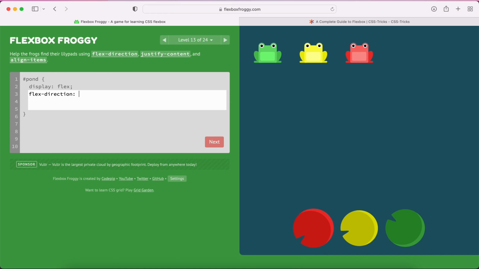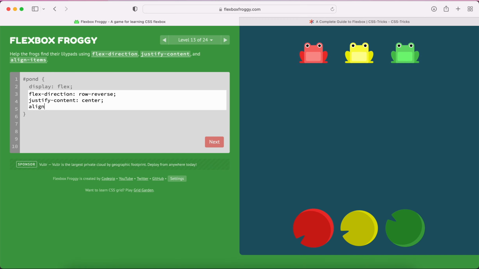Flex direction row reverse, justify content flex end, no, center. Yeah, it's swapped.